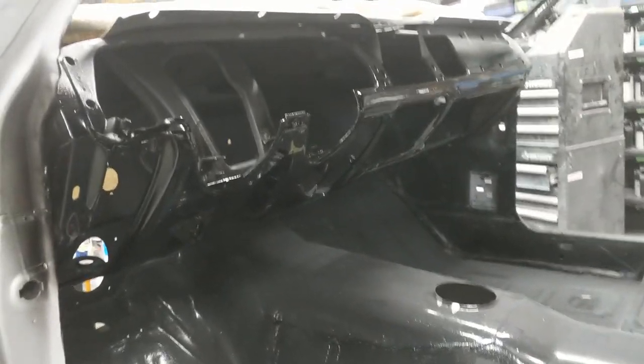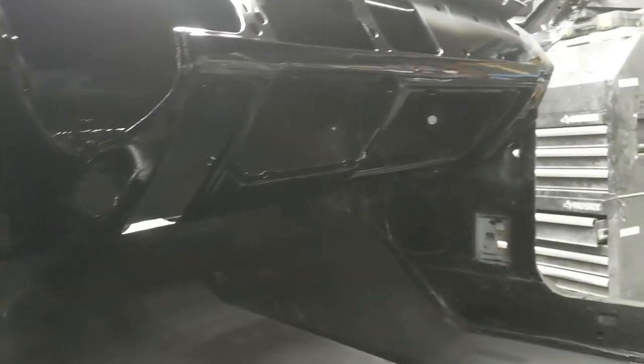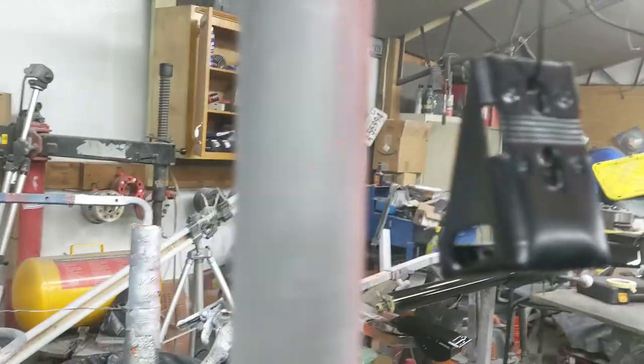Well, my camera battery died. I didn't catch what happened when I was shooting the clear. But it looks like it laid out pretty good. I don't see any sags. Oh crap, there's a sag. Dang it. Got a little overzealous right there. Man, one day we'll get it perfect the first time. Just not today. That piece is flattening out really well. So that's good.